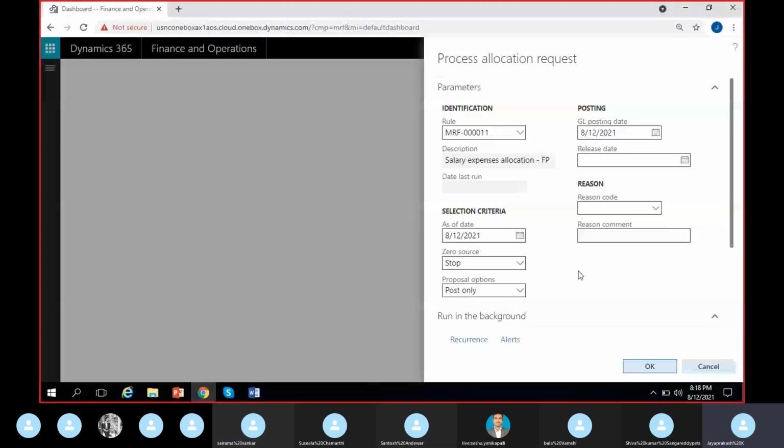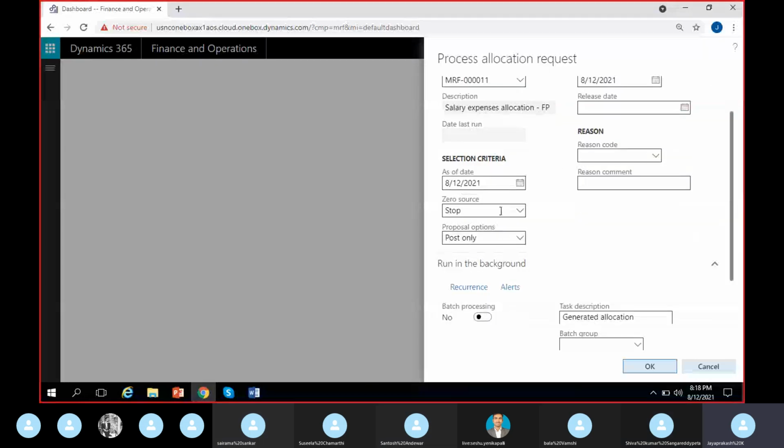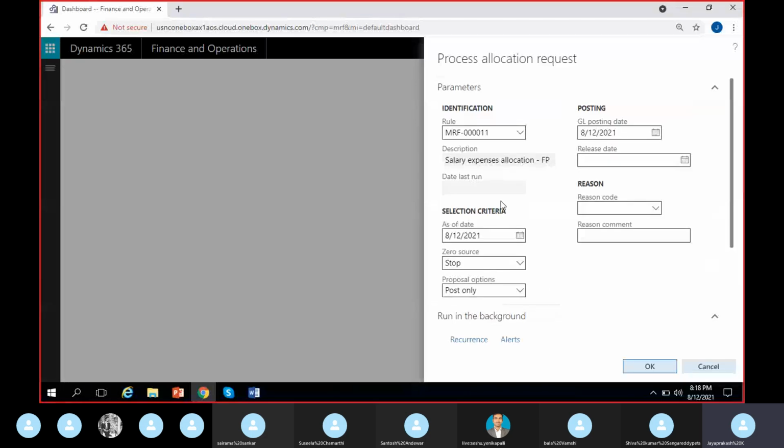Perfect then. This zero source is all about having zero balance in the account that we have selected as the source. We have selected the salary expense account as source in our rule. If that account has only zero balance, the system will stop processing it. If it has any balance, the system will process it.